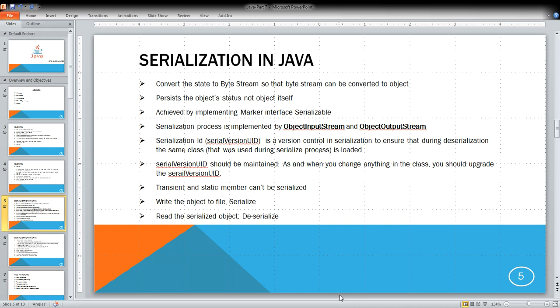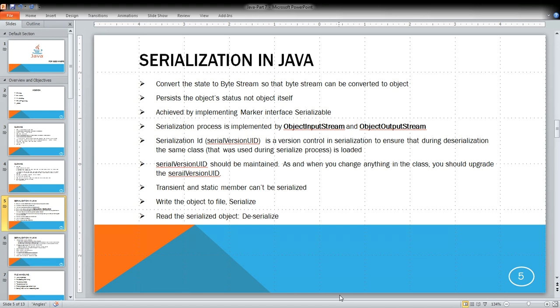When I say persist, I am persisting the object state into the file system. Same time, when you are persisting your object into a database using some object relationship mapping tool, a transient variable will not be persisted. So transient variables are not serialized, and a static member is not available at the object level, it is available at class level.